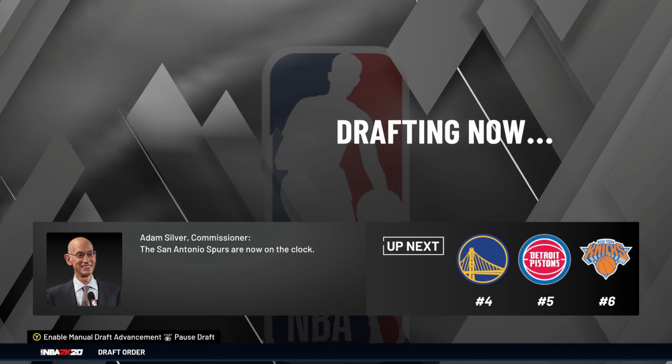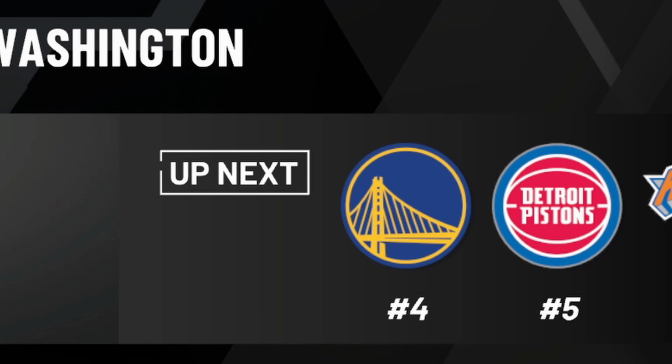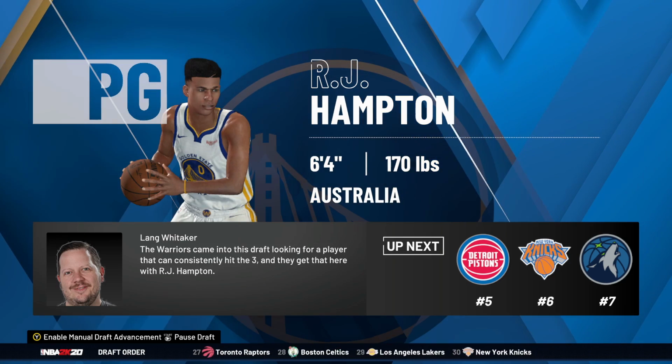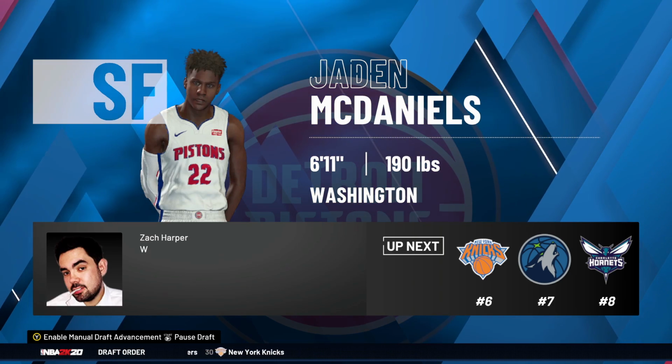So the 3rd pick in the draft, the Spurs are on the clock, and no, he can't go to the Warriors. He can't go to the Warriors. No. Oh, they passed up on him too. Yo, what is it? Cash was the #1 player in the draft. They think the age matters this much? The Pistons on the clock, and the Pistons passed him up.